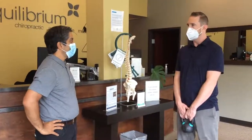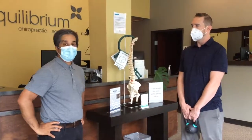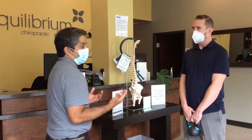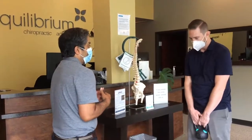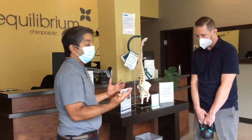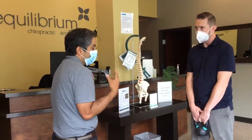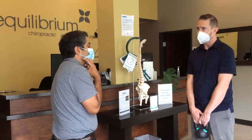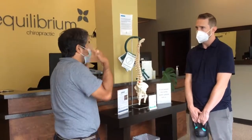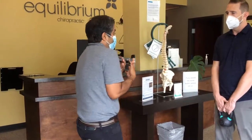Today we're going to talk about a great exercise to help stabilize people's shoulder blades that often aren't moving properly for all sorts of reasons. One of the most common postures we see is this rounded shoulder posture. Our whole world seems to be down in front of us, and so this posture over time creates tightness in the front of your body. It starts to crowd your shoulders and ultimately you start to experience a lot of neck pain, mid-back pain, even shoulder pain from chronic postural strain.